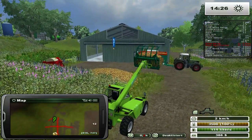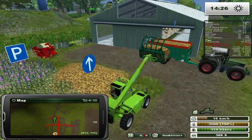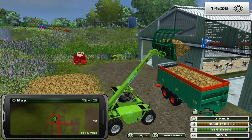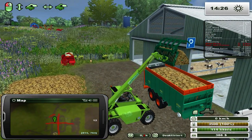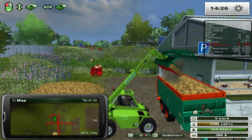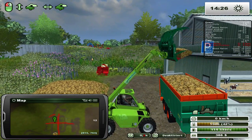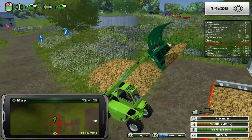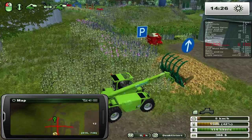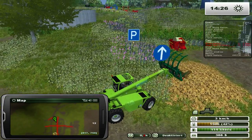And the nice thing about this, see how, look at the reach of this. This is the reason why I wanted it, because I can just go like this and go nice and easy in there, and I can unload faster. What was happening with the IH was I couldn't unload very quickly, so it just took a lot longer, which made it a little bit more annoying.